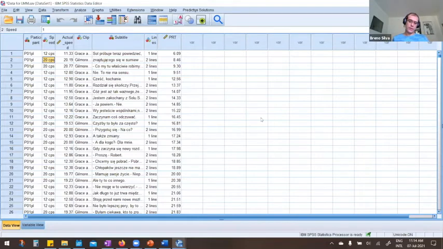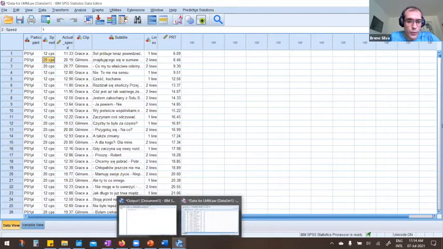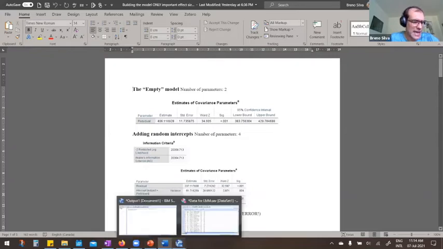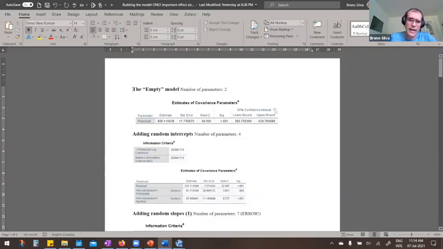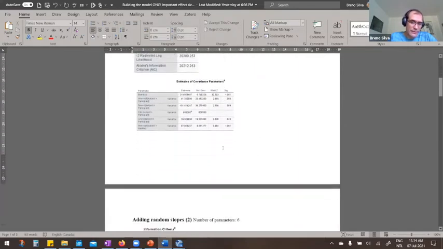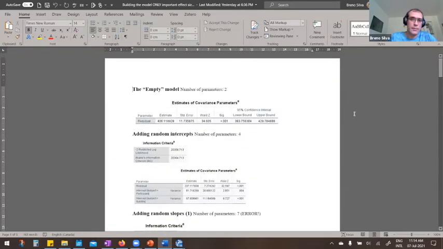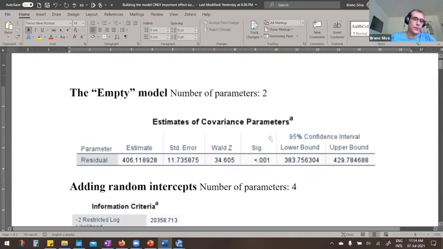So essentially, we will start by entering the random intercepts and then the random slopes. And then when we define our random effects, because we are not going to add correlations, then we can add our fixed effects. Okay. I will be switching between SPSS, Microsoft Word, and once or twice Excel for very quick calculations. Everything has already been done. Everything is screen clipped here in Word for better visualization. But I will do it step by step, and then I will show the results here.